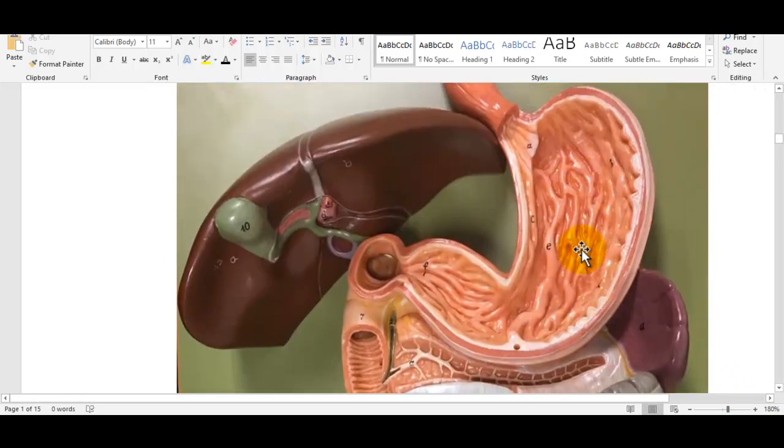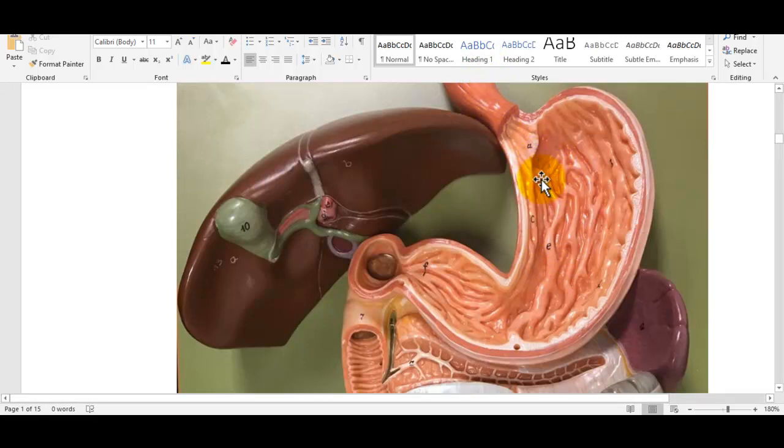First of all, see the folds in here? Those are rugae. And where this comes down, right there at the top, in that area, is called the lower esophageal sphincter. A sphincter is a smooth muscle. It acts like a valve. When food is in the stomach, its job is to keep food from going back up into the esophagus.